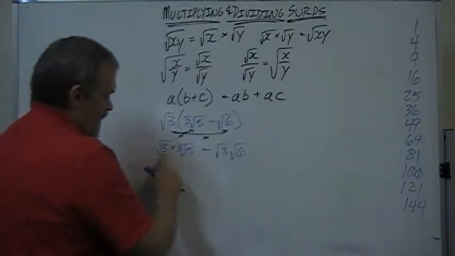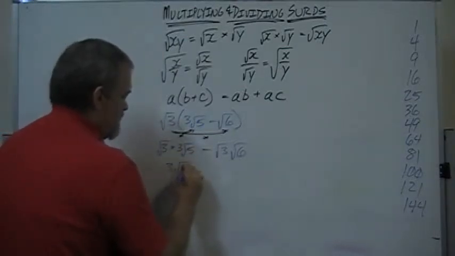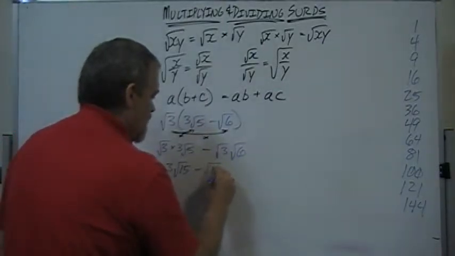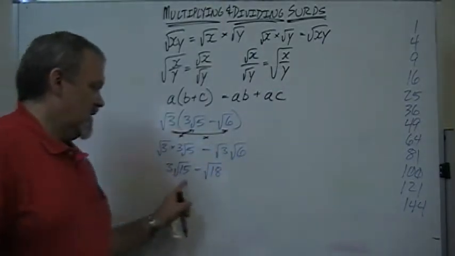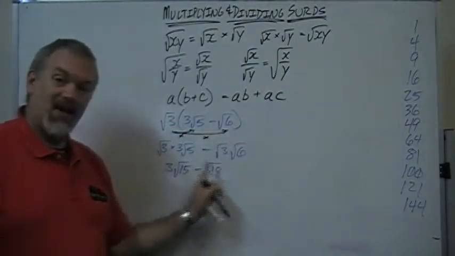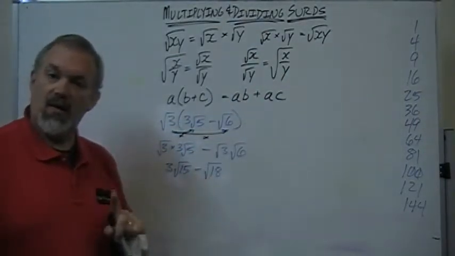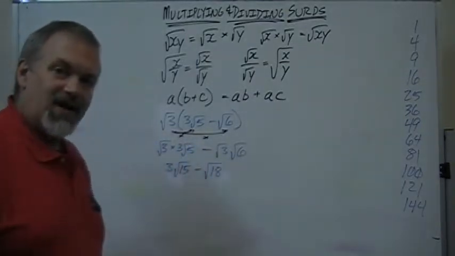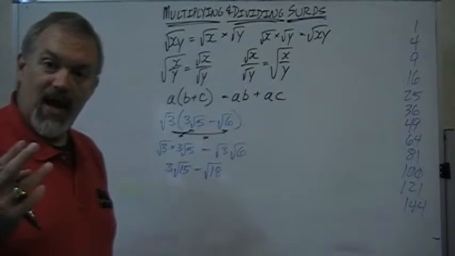So we multiply the numbers together. There's a 1 and a 3, which gives me 3. 3 and a 5 gives me 15. And then I have 3 times 6 is the square root of 18. Neither of those numbers can be simplified. There's no square factor that can be divided out of either of them. Or is there? Wait. Look here. That 18 has a square factor that will divide out of it. What will divide out of it?